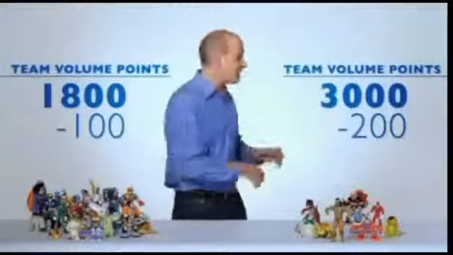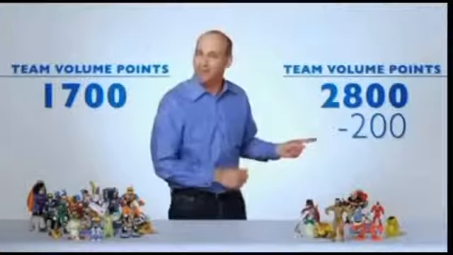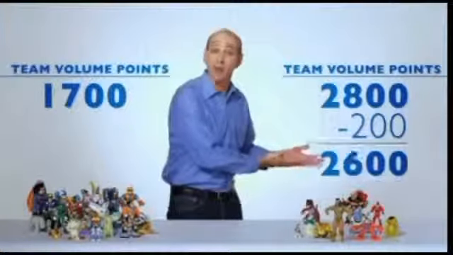I subtract 200 from the side with the most team volume, so that's 2,800 minus 200, which leaves me a balance of 2,600 on that side. On Robot Guy's side, I subtract 100, which leaves me a balance of 1,600 on that side. You have just cycled twice. Oh, so much fun. And we just keep going until we run out of team volume.